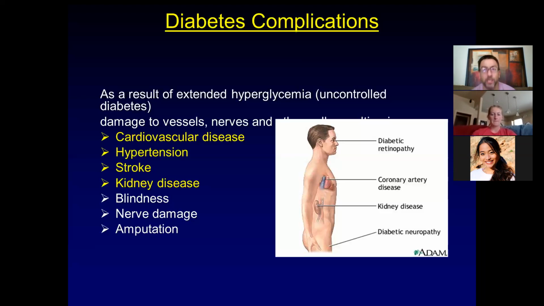But let's say you're a type 1 diabetic and you're not getting insulin. Or let's say you're a type 2 diabetic and you're not managing things via diet and some physical activity, which we'll talk about in a few slides, and you have these chronically elevated levels of blood glucose. Okay, we call this condition hyperglycemia. You're hyperglycemic. Hyper means high, elevated. If you have uncontrolled diabetes, be it type 1 or type 2, you're going to have this chronic hyperglycemic state. You have these elevated blood glucose levels all the time.